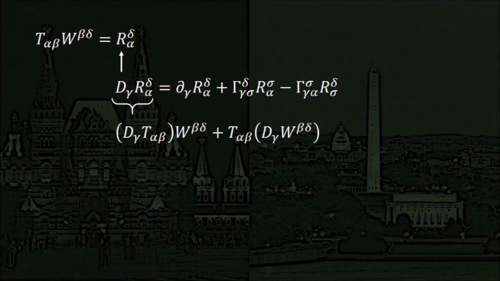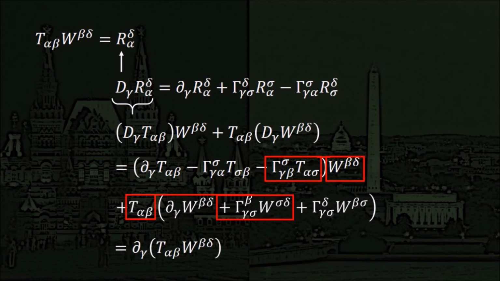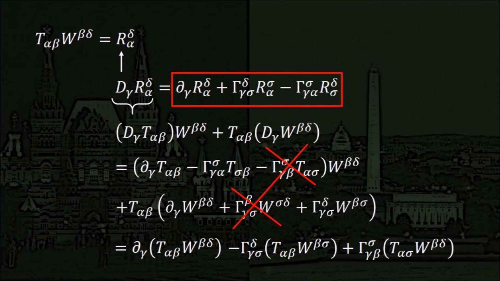Let's take a product of two tensors, such that the result is a mixed tensor. The covariant derivative of this tensor is this. However, if the chain rule applies here, then we can write this as the covariant derivative of the first tensor plus the covariant derivative of the second tensor, which leads to this expression. These terms combine to give this. These terms cancel out. What we're left with is this, which is exactly what we got before. So, the chain rule also applies to the covariant derivative.